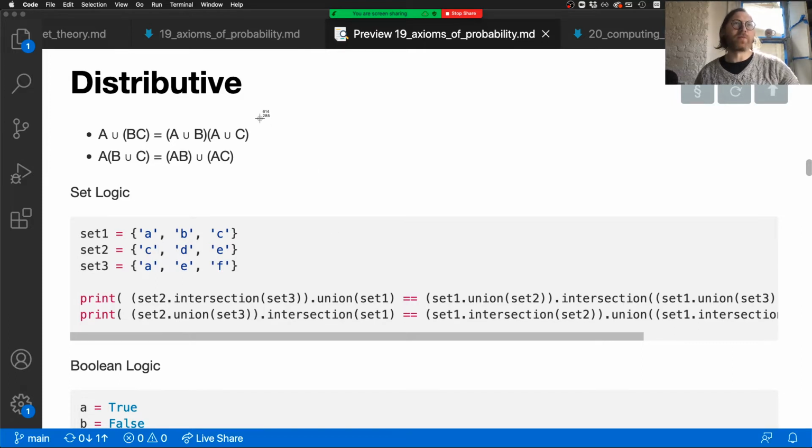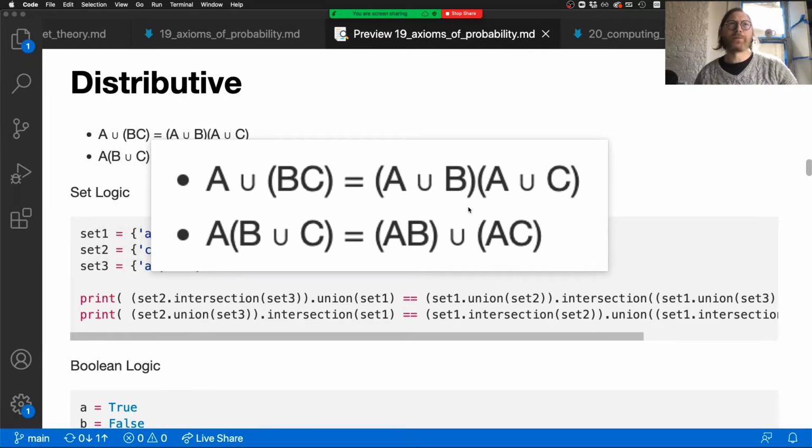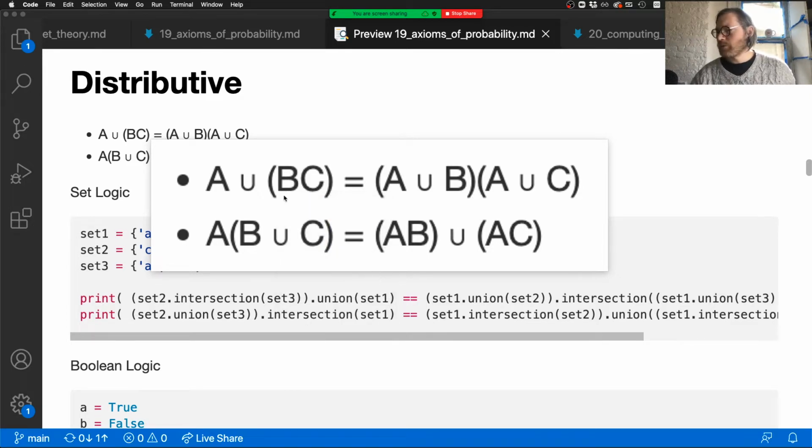We've got this distributive property, and I think this is pretty interesting. This mirrors the distributive property in algebra. So if we have the intersection of B and C, we have this intersection upon which we perform a union, right, with A. We can actually distribute through B and C. We can distribute A through B and C, right? So then we get A union B intersected, right? Here's the intersection. A union B is intersected with A union C.